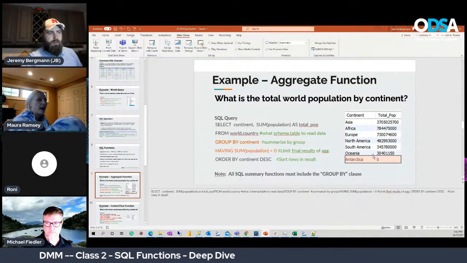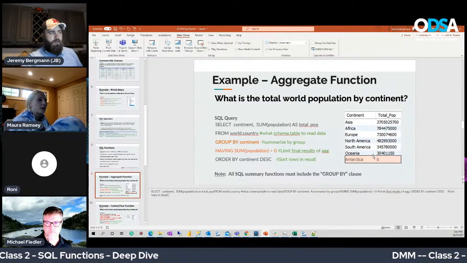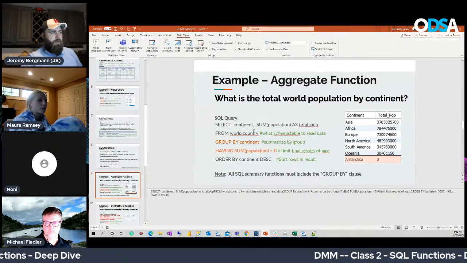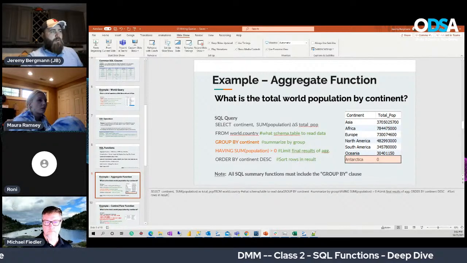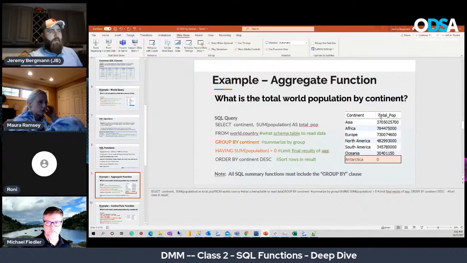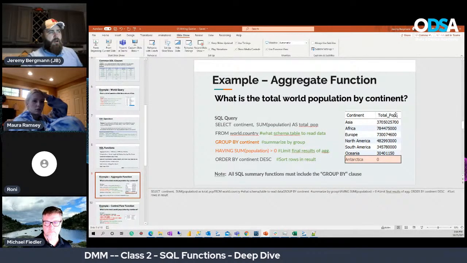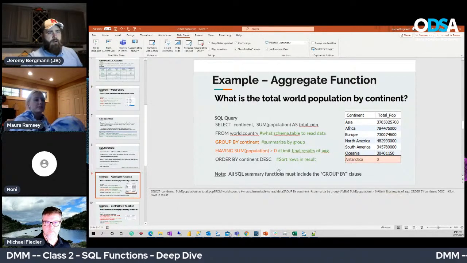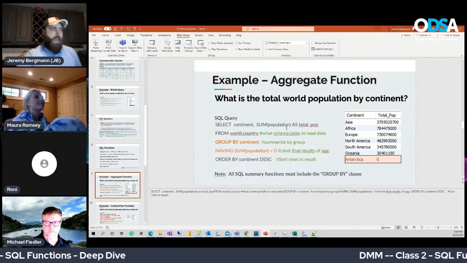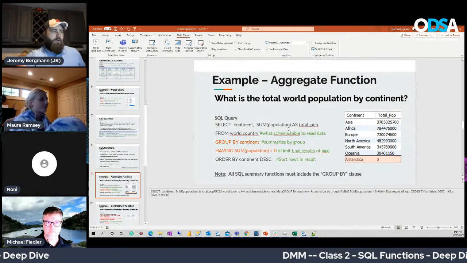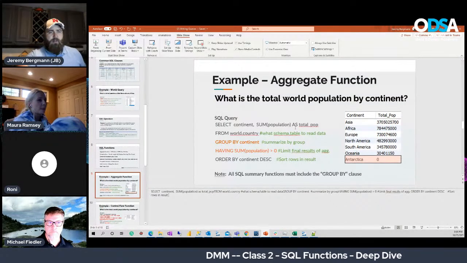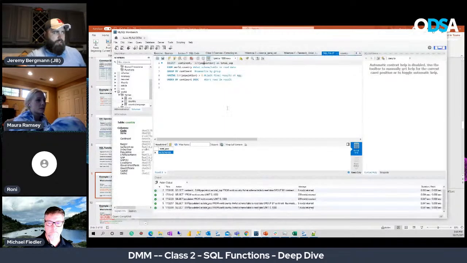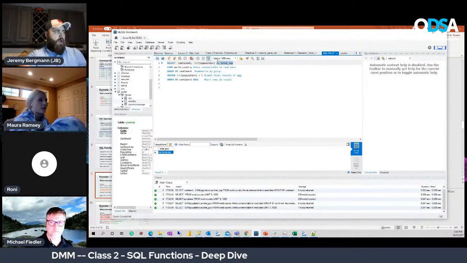Why do you do the as total pop on the first line? Oh, so the as total pop will give you this column name instead of just a generic one. The as keyword works as what they call an alias in SQL. So I'll show you what happens if you don't.